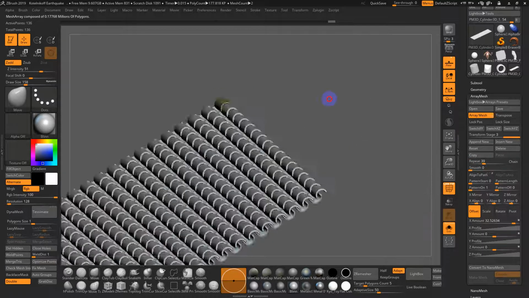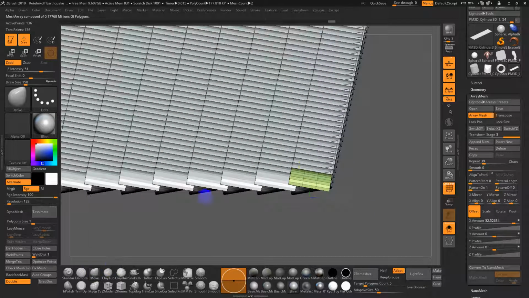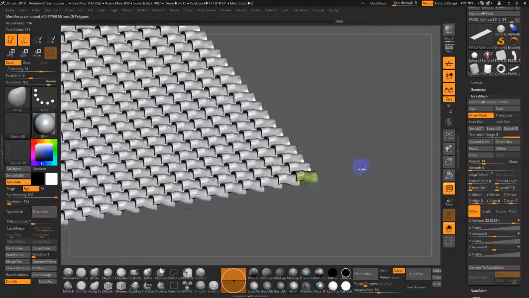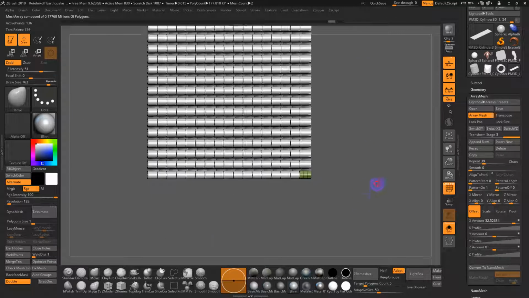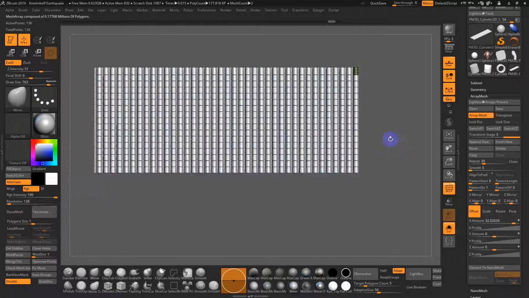Okay. Now, other interesting thing, as I mentioned, because this is like an instance almost, like in Maya, right? If you have a move brush or something, well, you edit one, they all get edited. Now, there's a couple ways we can treat this. I'm going to show you guys a really interesting component to this, and for me, this is still fairly new. You can convert this thing to what's called a nanomesh, and I can explain that in a little bit, but for now, I'll keep it simple with this.